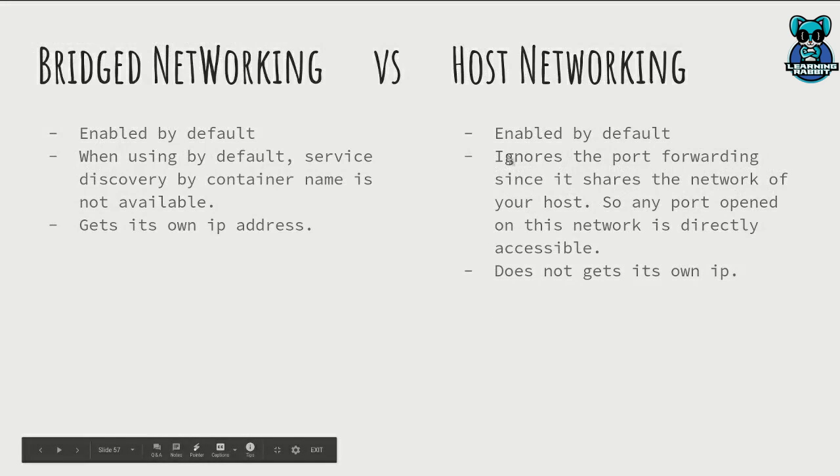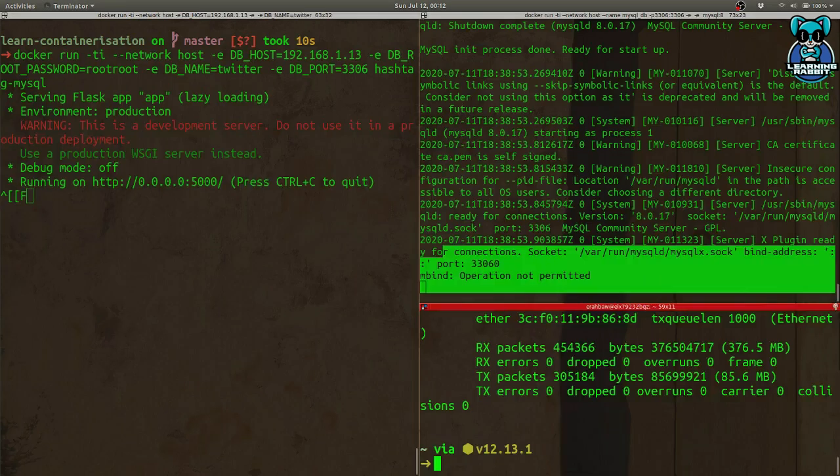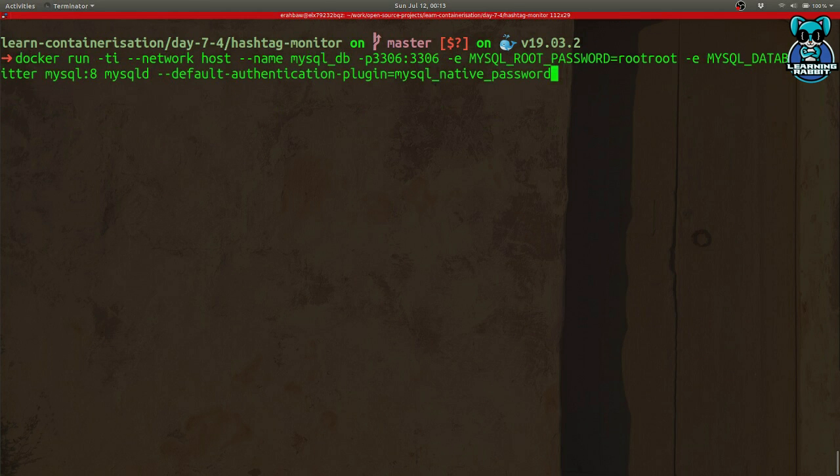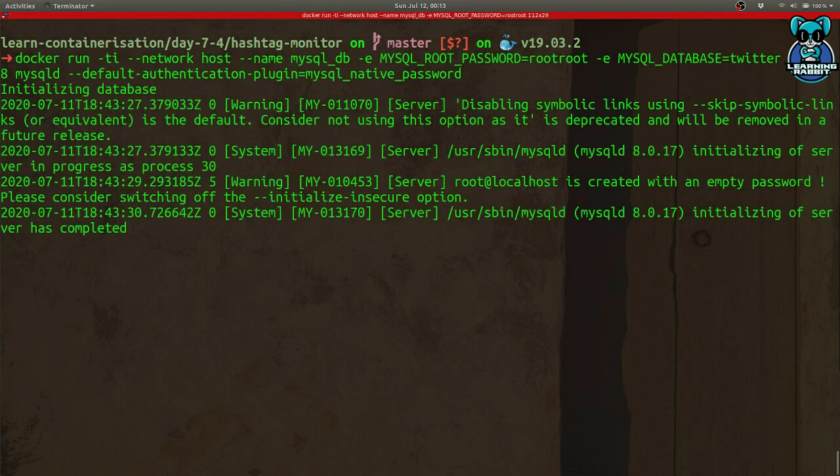So we saw that the host networking, since it is sharing the same IP address as your host, you don't need to do the explicit port forwarding because that is anyway happening. And I forgot to show that. Let me get back to my terminal again. As I'm using the network host, when I run this without any port forwarding, I'm just going to remove the port forwarding from here. When I run this like this, since I have not done the port forwarding, how will I be able to access this port from outside?